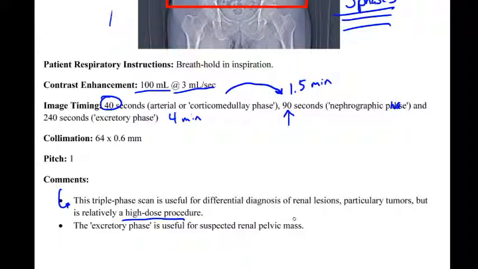But the thing to argue about the high dose: every exam that we do in CT is going to be considered high dose in comparison to just conventional radiography. But the thing that you have to consider is, are the benefits outweighing the risk? Are we getting more than what we are actually giving? So are we gaining more information from this than the dosage that we're actually giving? So if we view it in that respect and say that it's more beneficial to the patient, then all of a sudden things start kind of lining up and coming into perspective.